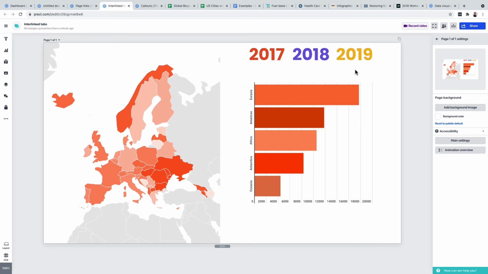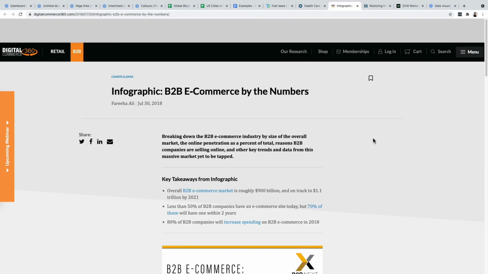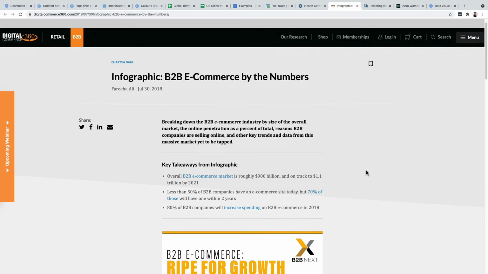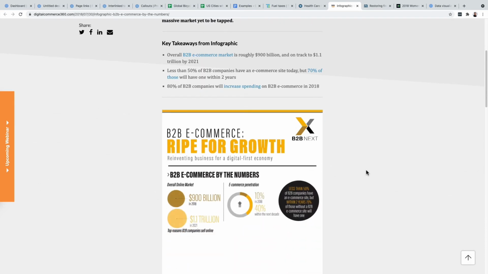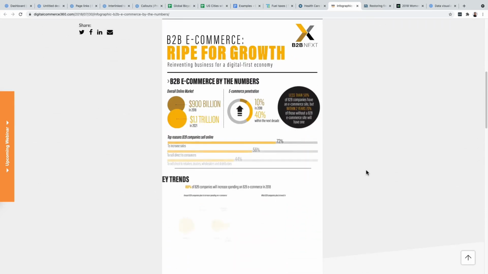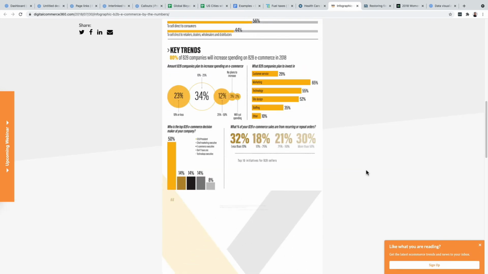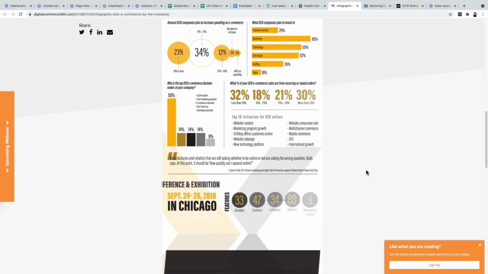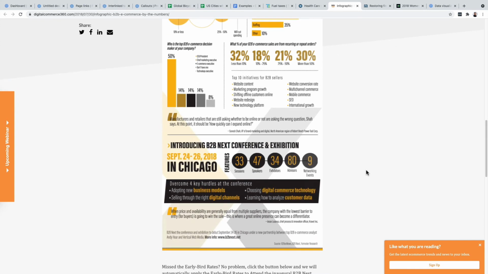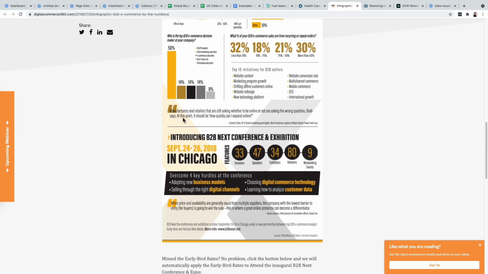So in one of the examples I showed you, there were already some animations, but let me show you another example. So in this infographic, as we're scrolling down, you're going to see the content appearing on the page with various animations. So as you can see, charts are popping up, text objects are zooming in. So with Prezi Design, you can add all of these to your content as well to make it more engaging.